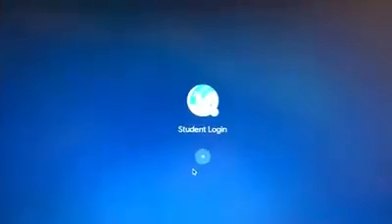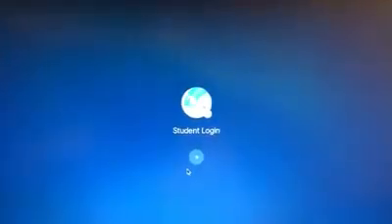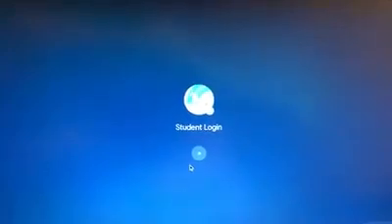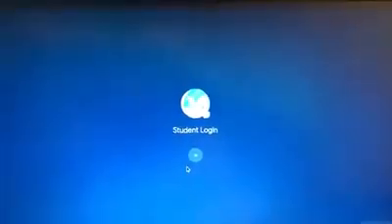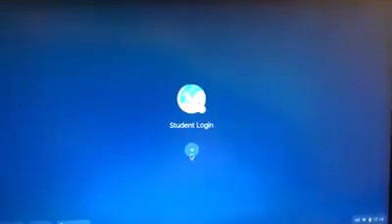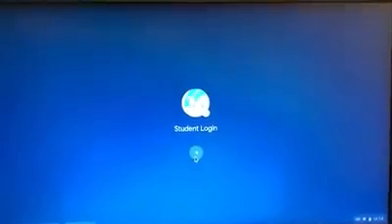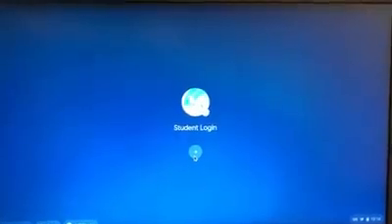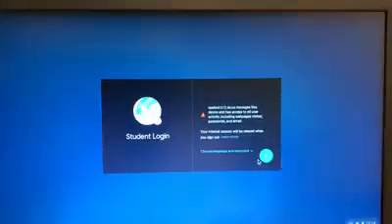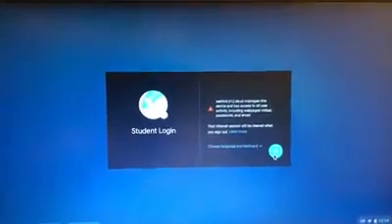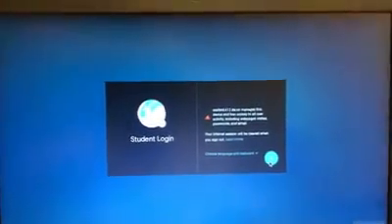All right, boys and girls, we are going to log in to Classlink and then log into Schoology together. Some computers may open up and go straight to the Classlink homepage where you can log in. Others are going to be like this one, where you have to click Student Login and the arrow underneath, and then again you're going to click the circle with the arrow inside. It's going to take a few minutes for it to load, and it should go right to the launch pad for Classlink.